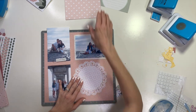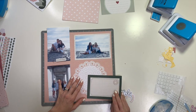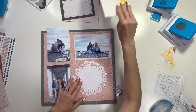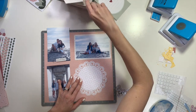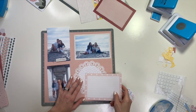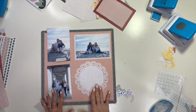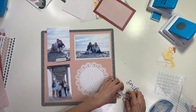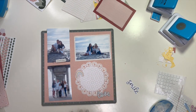I kind of want a journal card, not that color. This looks good, but not this long. I want that short guy. Hopefully I didn't cut him up already. Where'd he go? Yeah, I probably cut him up already, but we'll find him. Love that. Oh my gosh. I think love. I don't know. There's some options here.